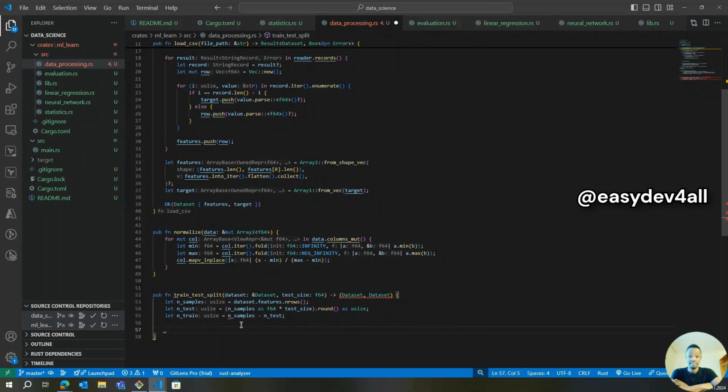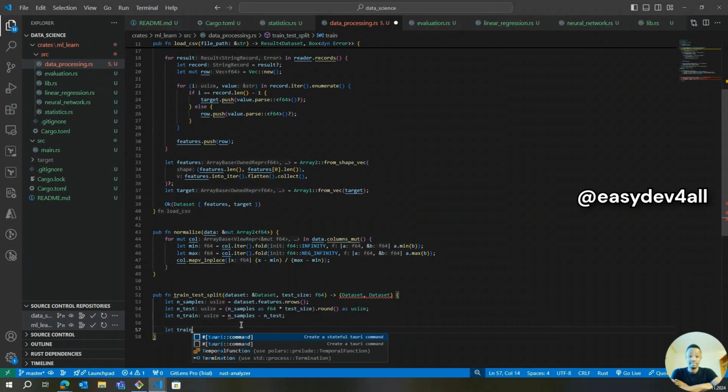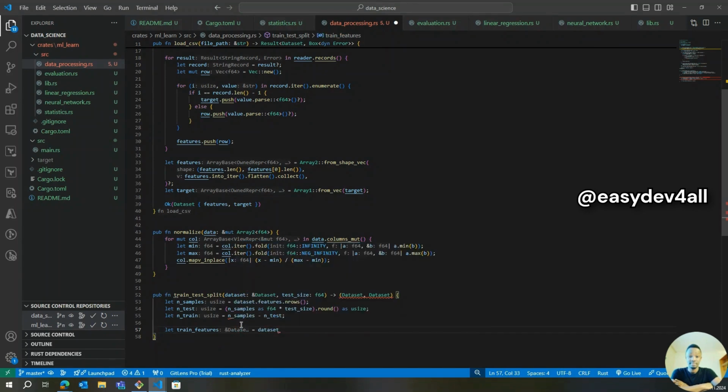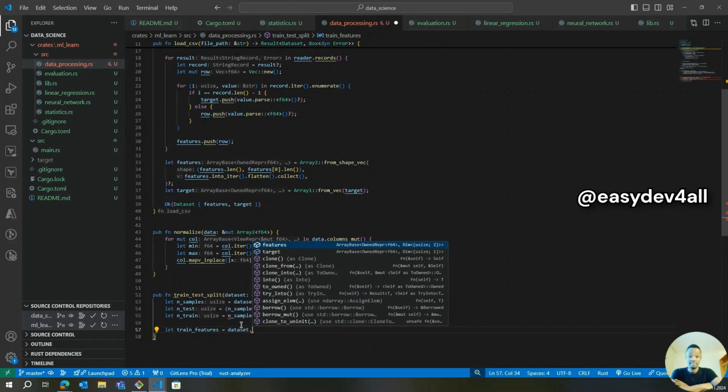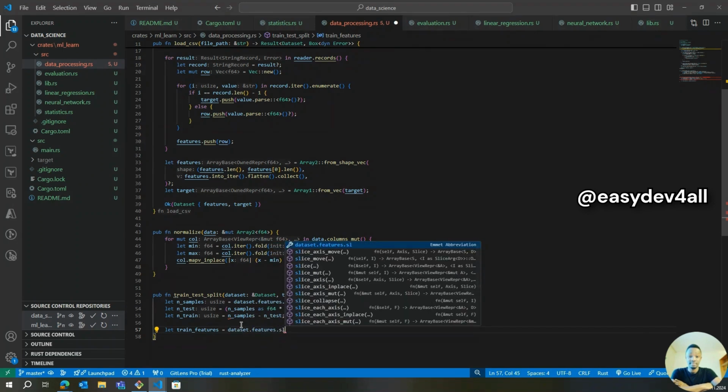So now I would like to use this to split both our features and our targets, because again, we need to create more or less two data sets from this one data set. So I can say train, for the train data, we need to create its features and its targets as well. So I can say data sets, and we look through the features and we slice.